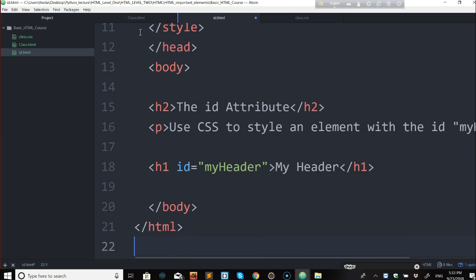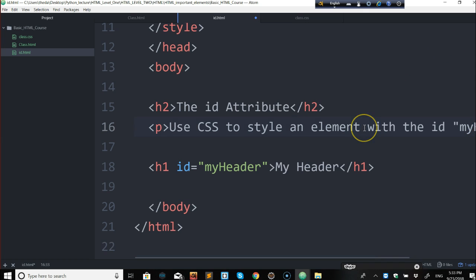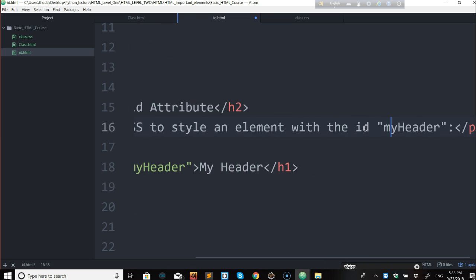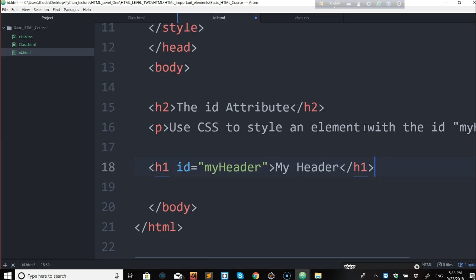Now you see, the ID attribute is used by CSS to style an element with an ID. What ID are we using here? My header. It can be your name, it can be anything. Or you can just write header, no problem at all.